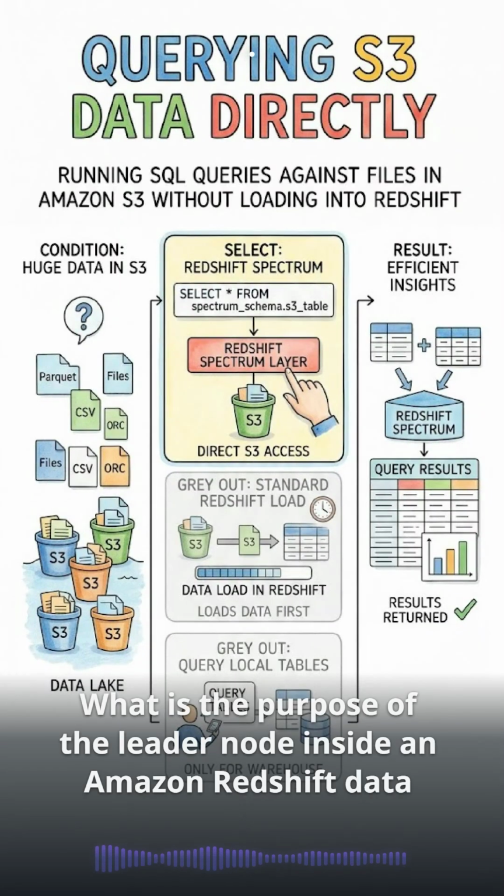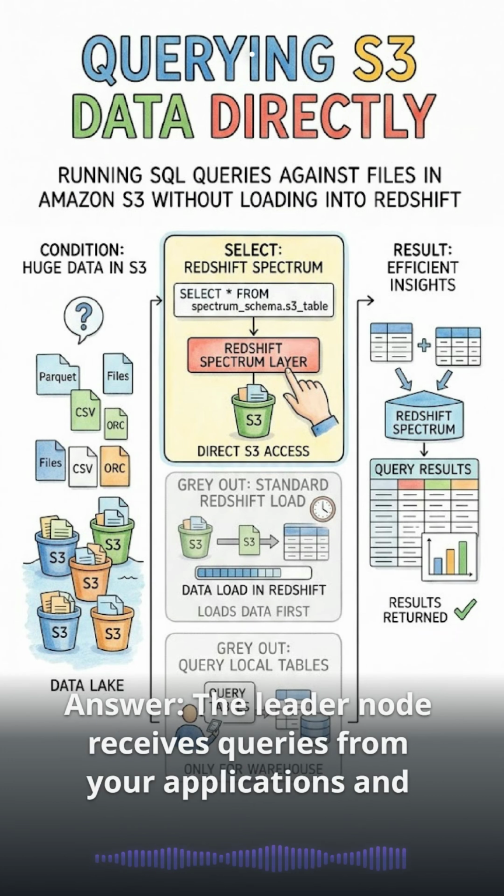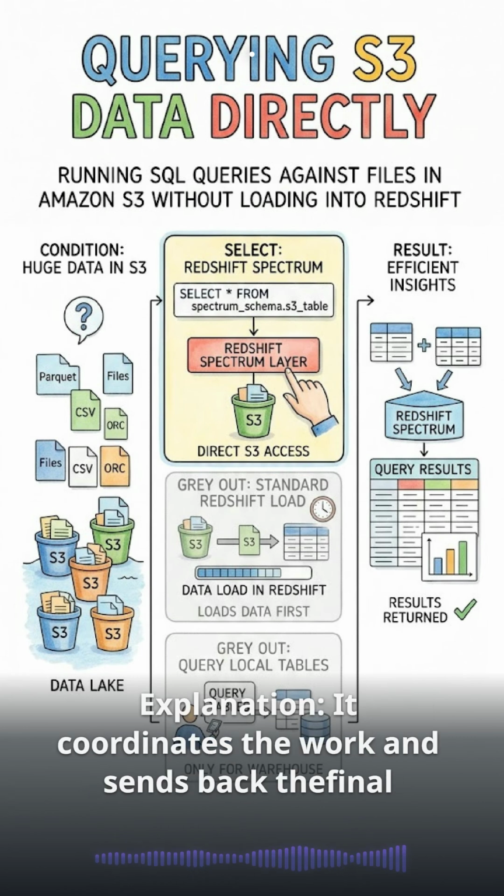23. What is the purpose of the leader node inside an Amazon Redshift data warehouse cluster? The leader node receives queries from your applications and creates a plan for the compute nodes. It coordinates the work and sends back the final results, while compute nodes handle the actual data processing.